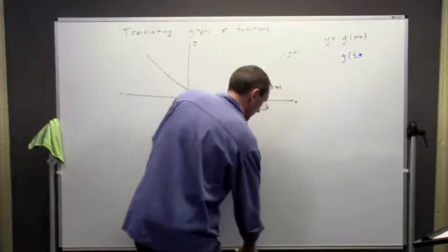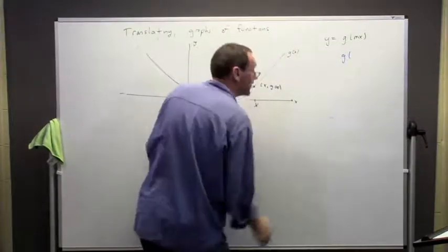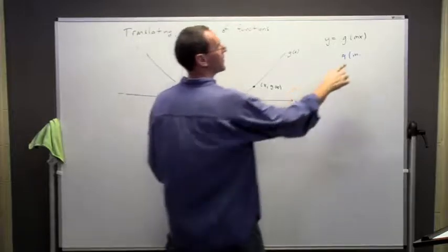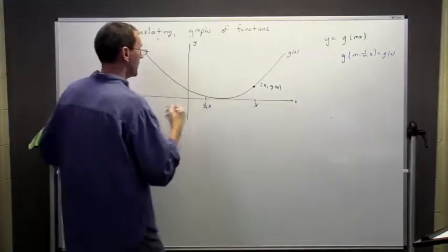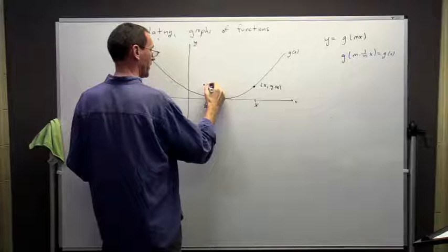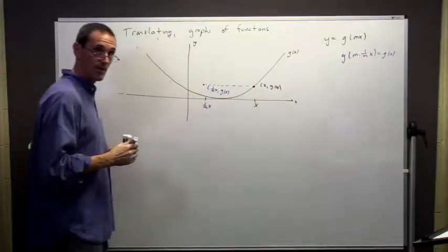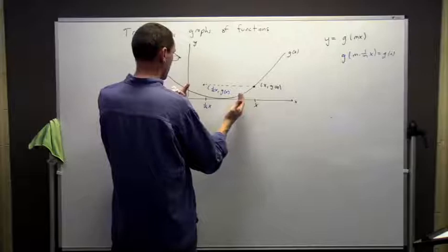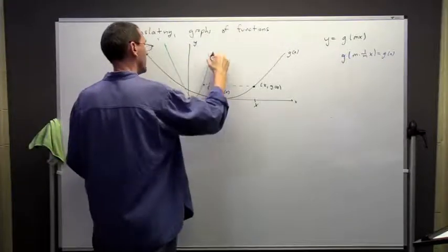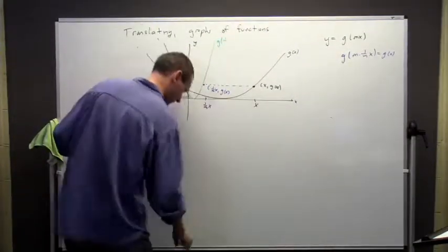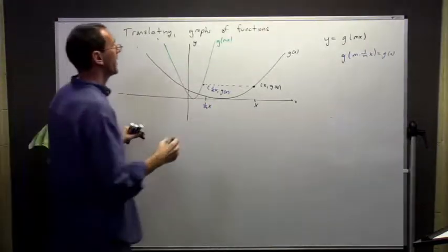Let me start over. So this is going to be m. And that value of x I plug in here, so I replace that with 1 over m, I get g of x. So this thing now is going to be the point 1 over m x, g of x. So it's going to have the same height. And basically, I'm just going to start squeezing all of these things down, and what I end up with, this is going to be mx.